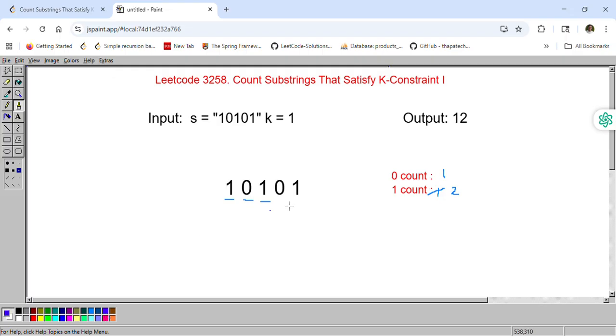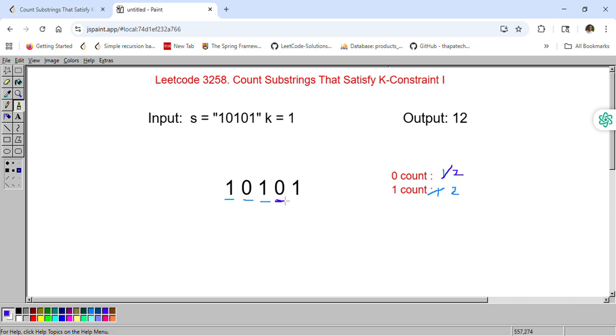You are understanding this. So now when you reach this 0, very very important, your number of zeros will become 2, correct? Okay, so no condition is holding, where k is equal to 1. It means that you can have a maximum of 1 zero and a maximum of 1 one. So is it true? It's not true, because the number of zeros is 2 and the number of ones is 2. The maximum allowed is 1, and at least 1 should satisfy. Now neither 0 nor 1 is satisfying the condition, which means your condition is breaking now.